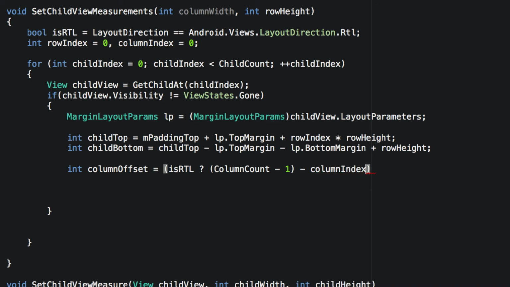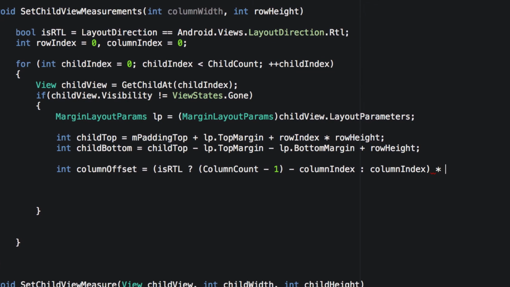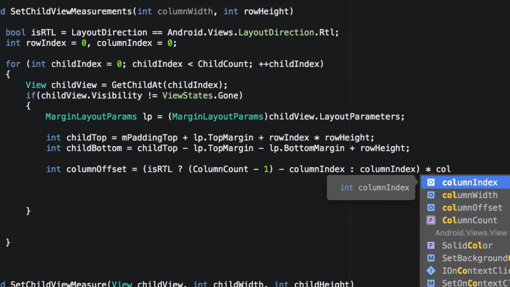So if it is right to left, we're going to use our column count minus 1 minus column index. And if it's not right to left, then we're just gonna pass in our column index and multiply that by column width.